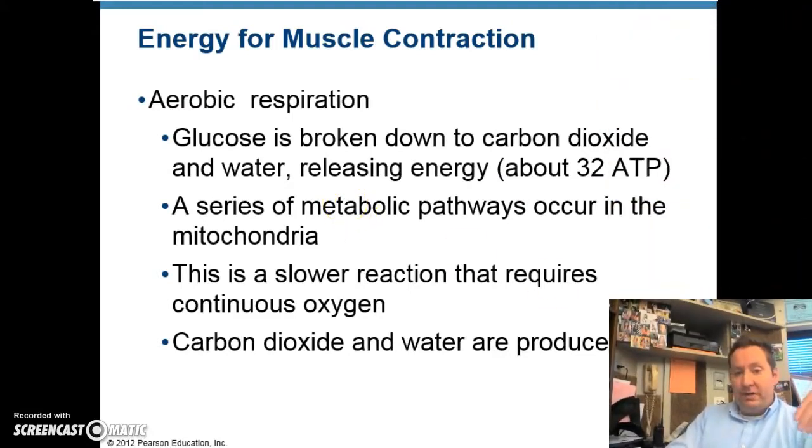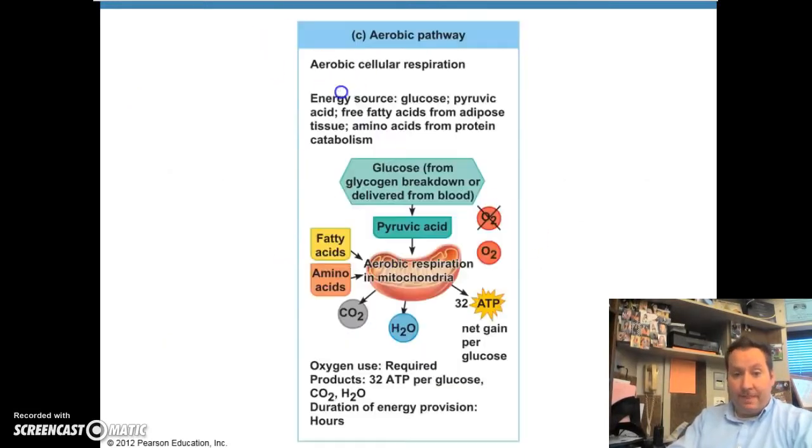And aerobic respiration, what you're doing is you're taking glucose, okay, and oxygen is present, and in the presence of this oxygen with the power of glucose, you're going to be able to take ADP and join it with P, with phosphate, and produce a ton of ATP in this particular process itself. You're going to go through a series of processes in the mitochondria, and as long as oxygen is present, you're going to be able to produce a ton of ATP as a result of this. But the key to this situation is you have to have continuous oxygen being supplied into the muscle itself. So as long as you have a continuous oxygen supply and this skeletal muscle is able to get this oxygen supply, then you're going to be able to produce this ATP for a long period of time.